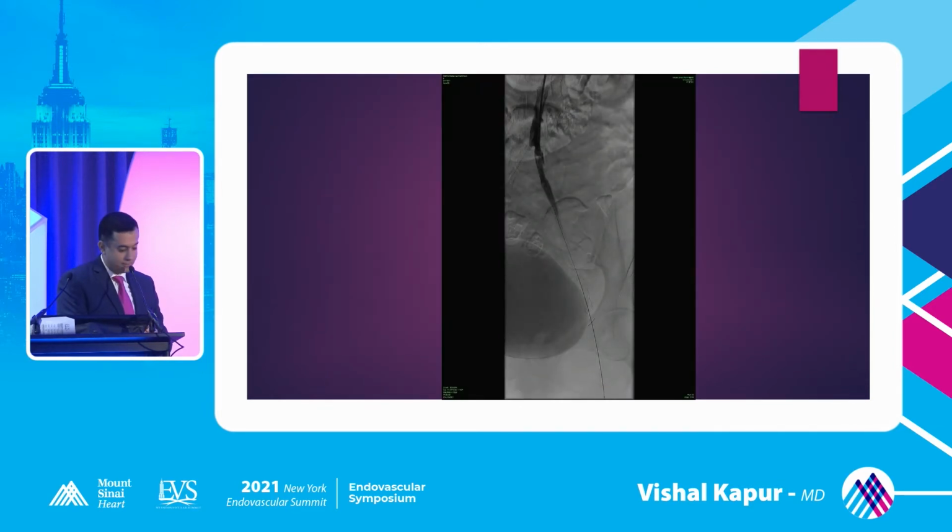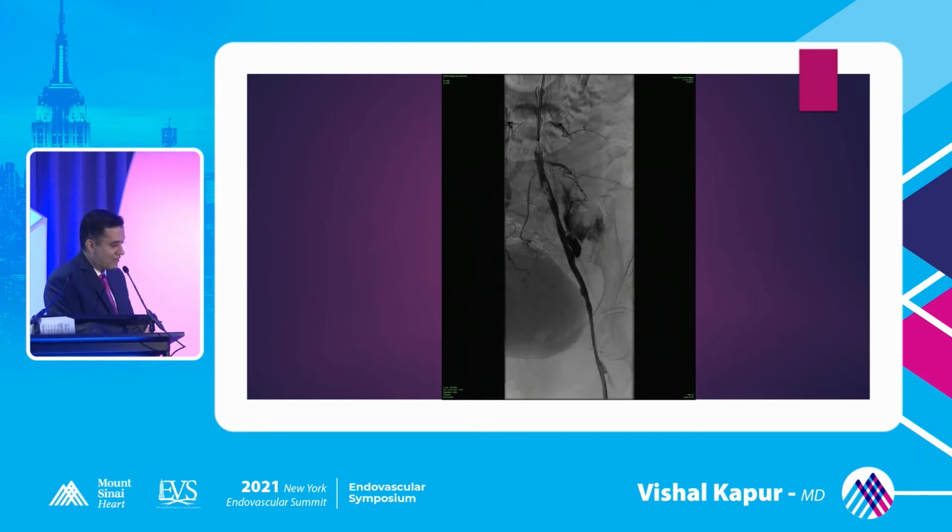And oh wow, look at the clot coming up. So the issue is we had used heparin. The ACT was 302. That's the fun part of the story. We used heparin before we started, and you can see now a clot and a perforation at the same time.